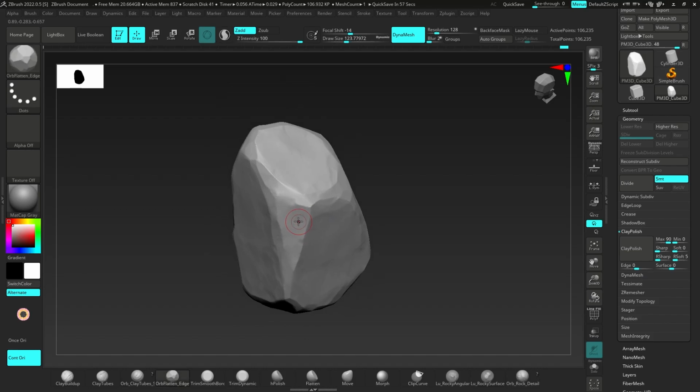So this one is done for now. In the next one, we will cover ways of retopologizing this, and how to unwrap it, and then we will go into texturing the small rock. And further on in the series, we'll do, of course, way more complicated rocks, so don't worry about that.